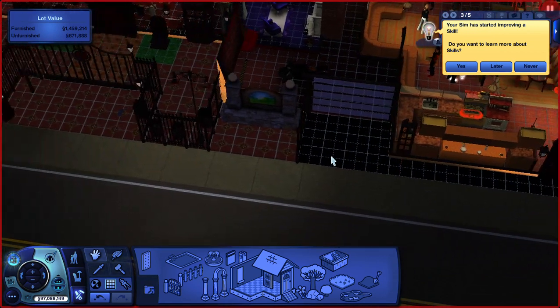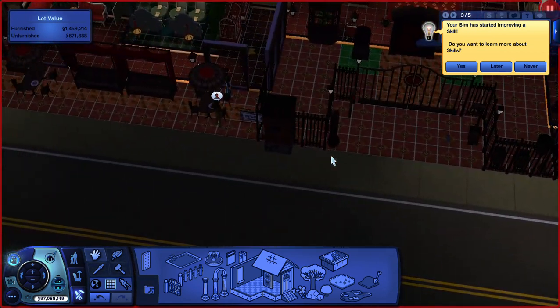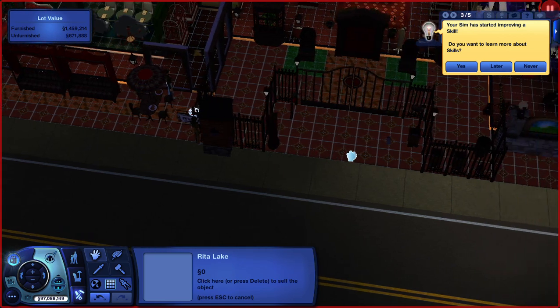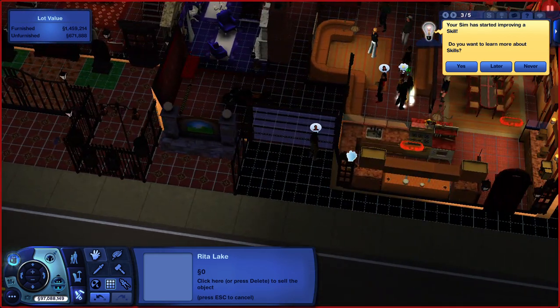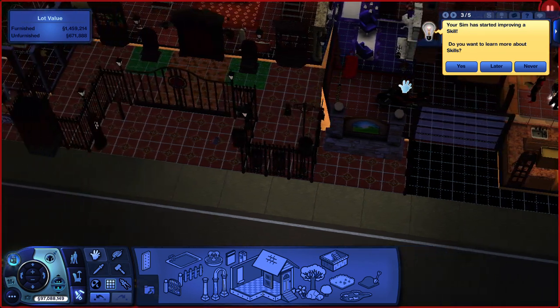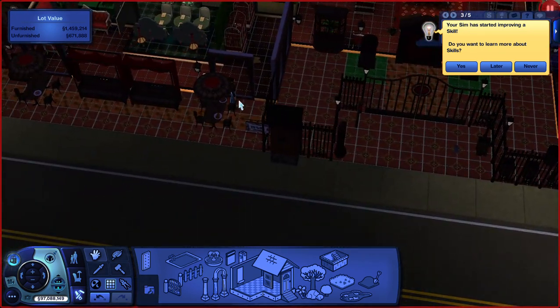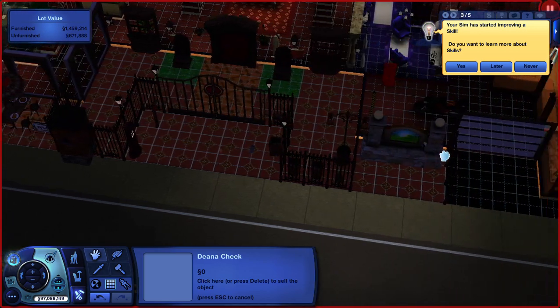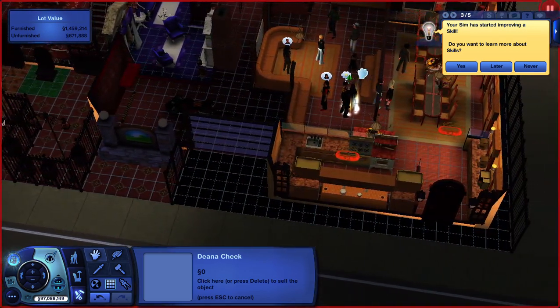Put them in here. This mansion you got is super huge, so because it's super huge, I do have to cheat and move them a little bit because they be all over the place. They don't know where to go. Let me make sure I got everybody. Put them in here. They're in here like that.